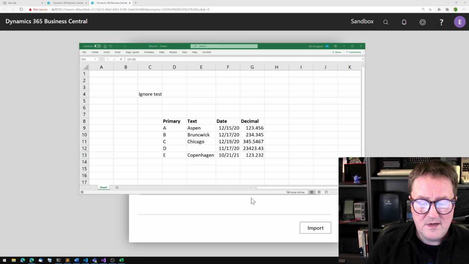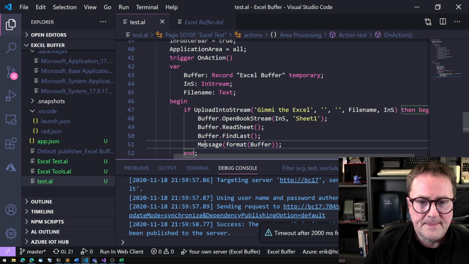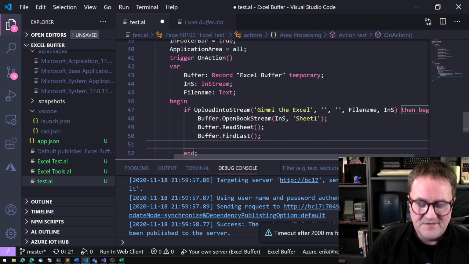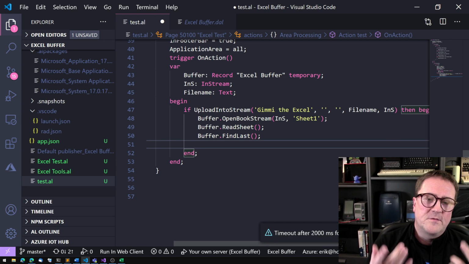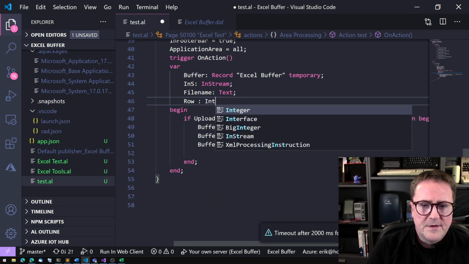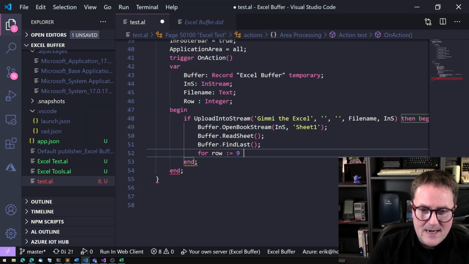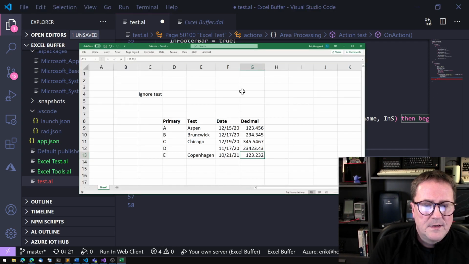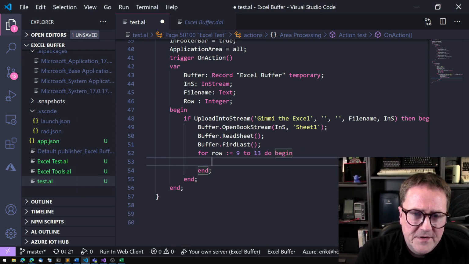So now what we did was use simple Business Central filter logic here, or actually no filter, but let's think about it. So now we need to read this. So suddenly we need a row counter, because now we want to read something. So we can do for row equal 9 to what? So we could do this and then we'll be done with it.